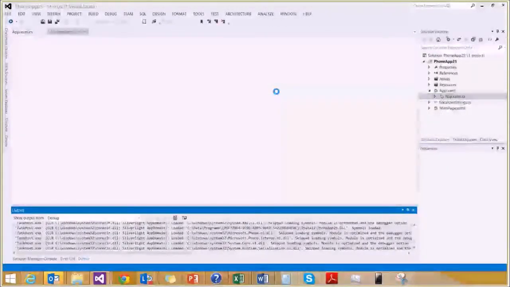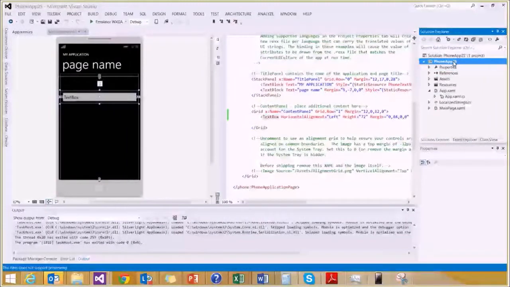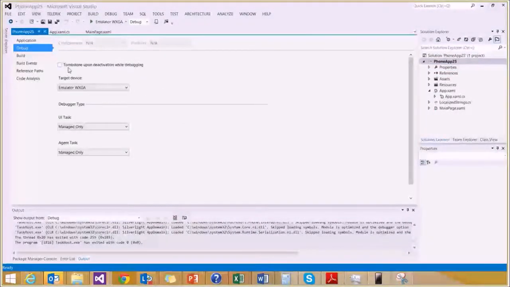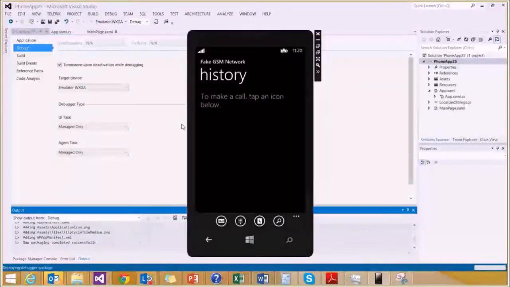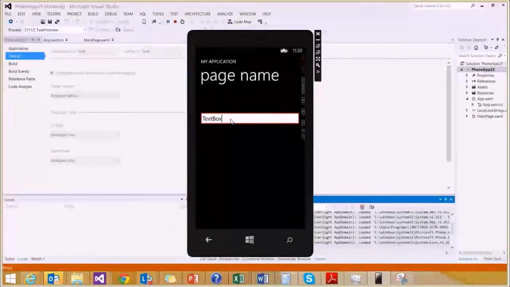So let me do something that you all like. If you go into your application and your properties, in your project, and click properties, you'll go to your debugging. There's this option that you can use in Visual Studio, which is tombstone upon deactivation while debugging. So when I tick that one, that means whenever I deactivate, I will remove the application from the cached memory.